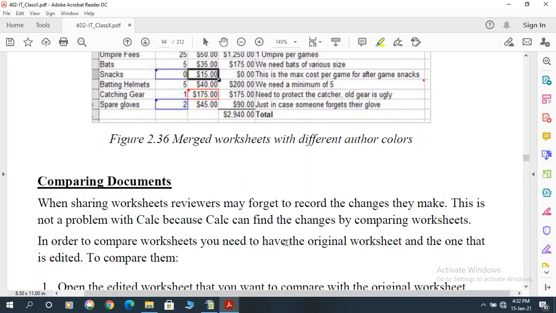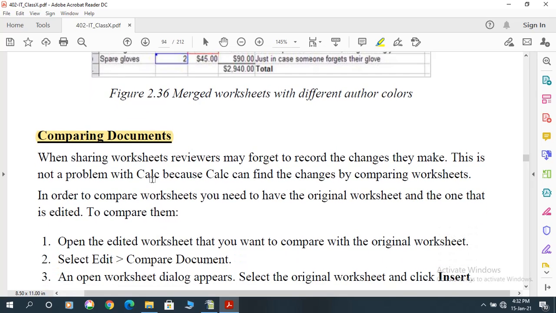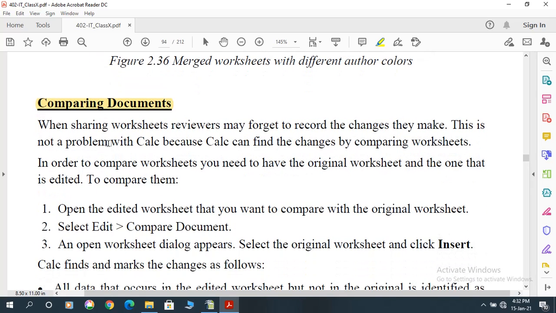Now students, suppose you want to compare the document before merging. So students, this can be done. You can compare the original document with the new document by going to the edit tab, and then you have to click on compare document.